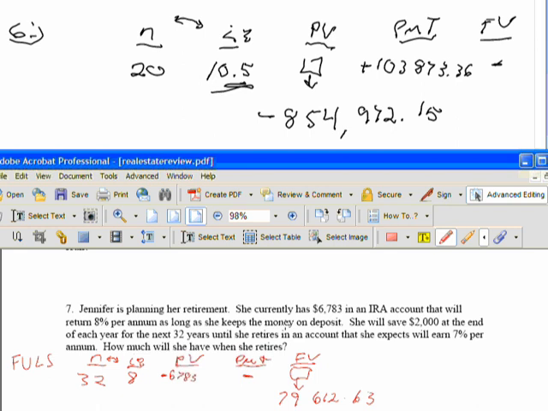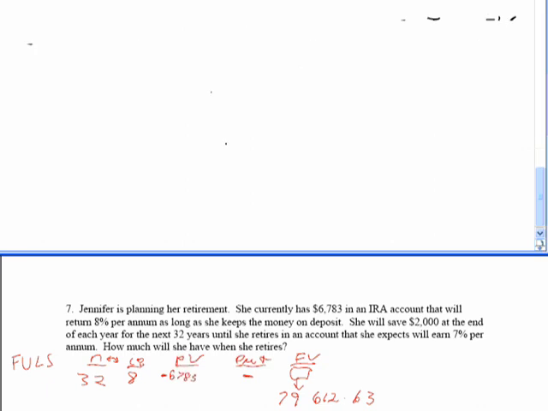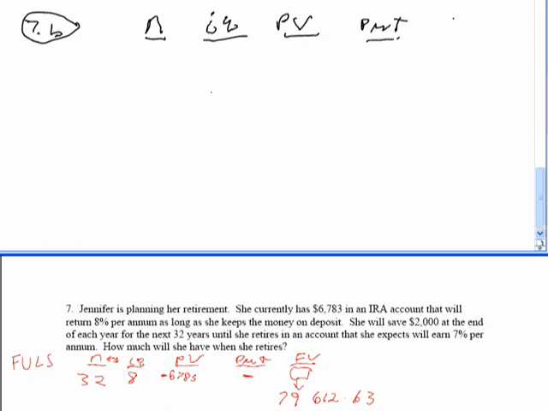Okay, let's keep that on hold. Let me go back up here to get a little bit more space. And we'll do the second piece of this problem. We're still on problem 7. This is part B. And here, again, we can use our time value of money menu: N, I, PV, PMT, and future value. And I'm going to put a box right away on future value because that's what we're solving for.